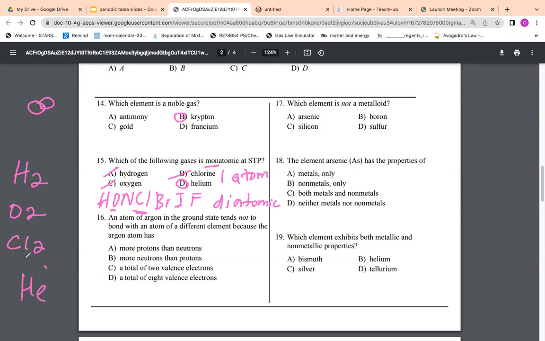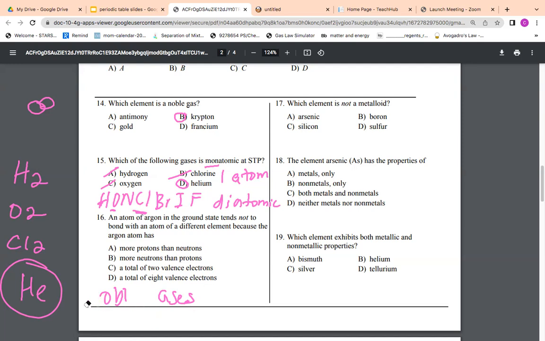Again, helium is a noble gas. Noble gases like to bond to what? To nothing. So I don't know why I put a question mark there. I think because I was asking a question while I was talking. But anyways, noble gases don't want to bond with anything at all. They don't even want to bond with each other, right? They already have perfect valence shells. The only reason that you bond with something is to either gain or lose electrons so you can satisfy your octet. Noble gases are already satisfied with their valence electrons, so they don't need anything else. You never find them bonded to anything, or at least normally you don't. So we want to go with helium.